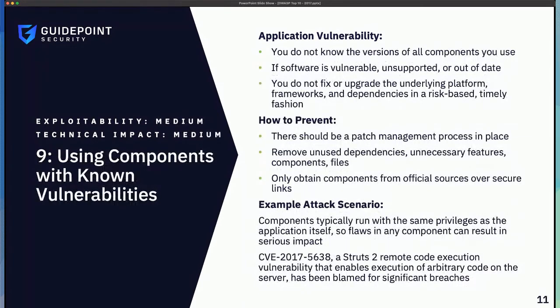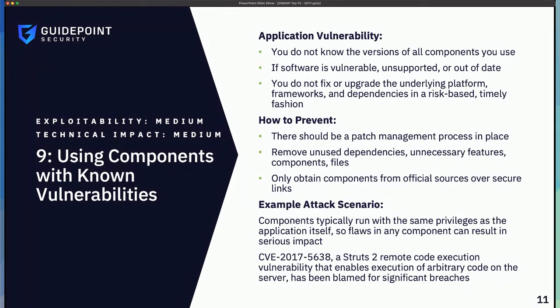So again, you want to be careful what is brought into your application and make sure that it's coming from a trusted source. As we move on to number 9, we're talking about using components with known vulnerabilities. The exploitability is medium, and so is the technical impact. Now you may be asking yourself, really? Known vulnerabilities? Now hold on a minute. Let's talk about this. What is happening here? Well, oftentimes you may not know all the versions of the components that you're using.